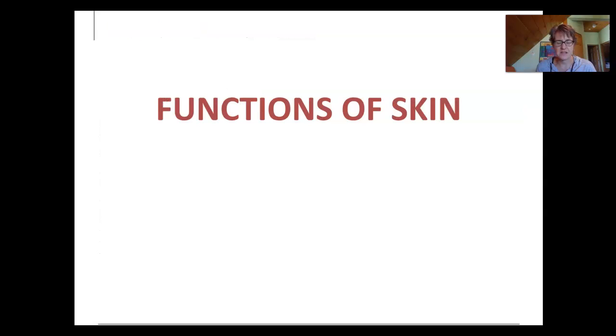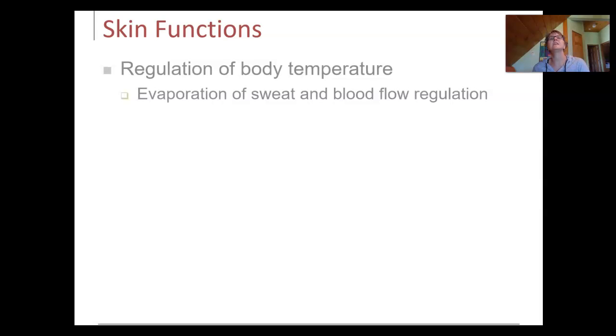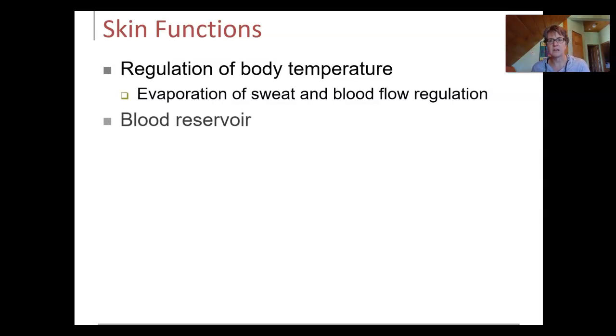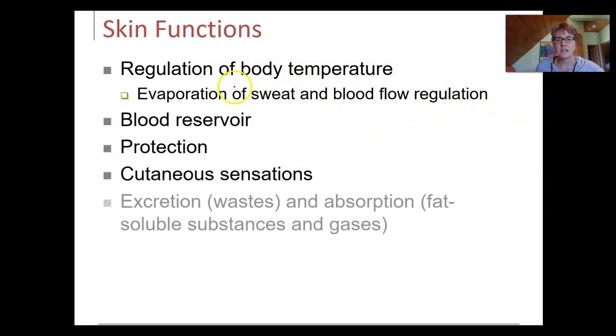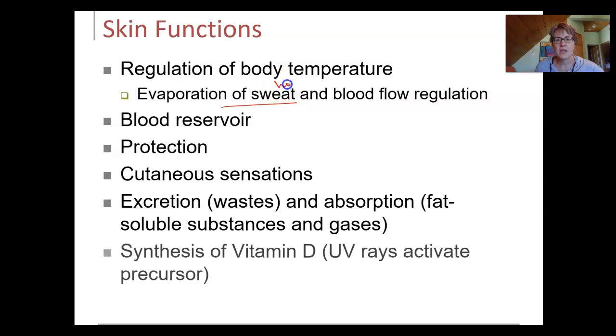Thin skin and thick skin. Oh yeah, did I say I was going to do functions in this lecture? It's 20 minutes. Okay, let's do functions. I've only been talking for 20 minutes. What do we even need our skin for? Well, obviously, we've been talking about it a little bit. We need it to regulate our body temperature. We have the sweat glands for when we're hot. We can make our blood go more to the surface, also for some cooling, or blood vessels deeper to keep heat.